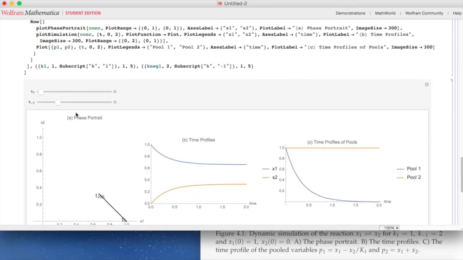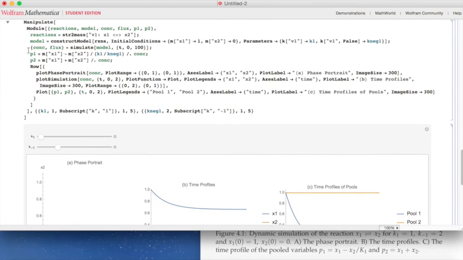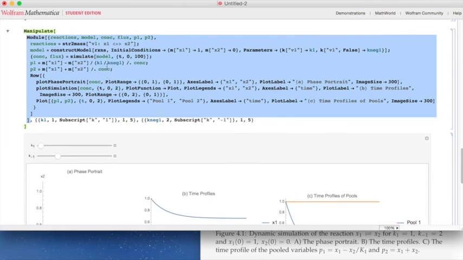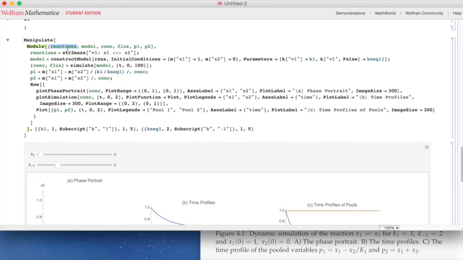So if you call some variables in here and you want to do a couple of these Manipulate objects, you can just put them all inside this Module, and that way you know that you're not messing with any other code. You can see that all of these variables are green, which means that they're inside the scope of the Module. And that is how you convert the reversible linear reaction from section 4.2 into Mathematica as a Manipulate object.